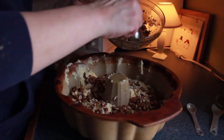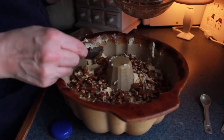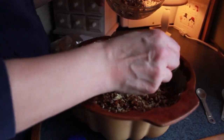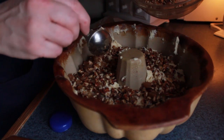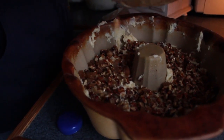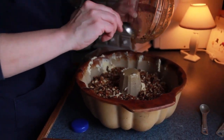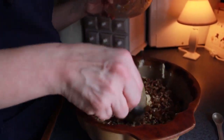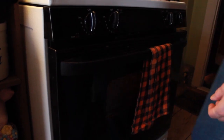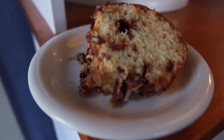Now you can use white sugar. Honestly, I use a lot of brown sugar. What do you think? Not good? Okay. Last but not least, put it in the oven for about 30 to 40 minutes. Here we go. Check it, 30 minutes.